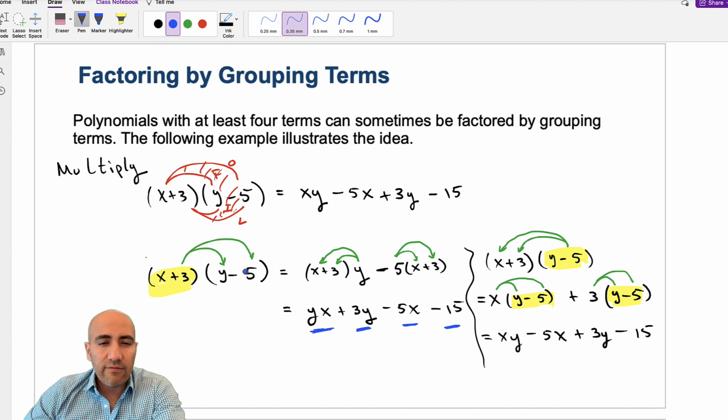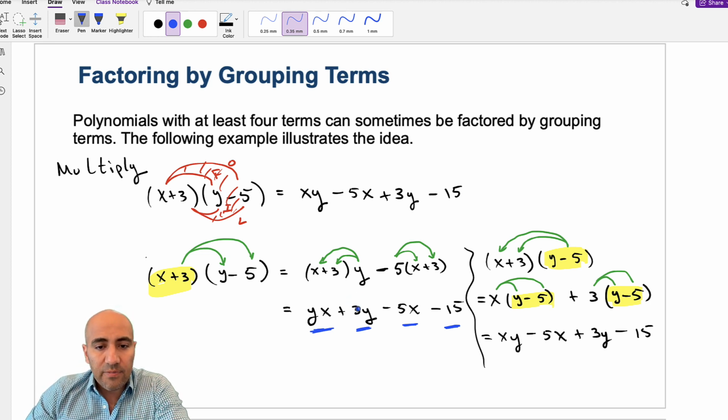Notice that if we look at it through the lens of the FOIL method, it would be hard to undo it, right? It's just hard to think about this FOIL process this way. But if we look at it through this process, then we can. So what we notice is that there's 2 distributions that need to be undone, reversed. 2 distributions that need to be reversed.